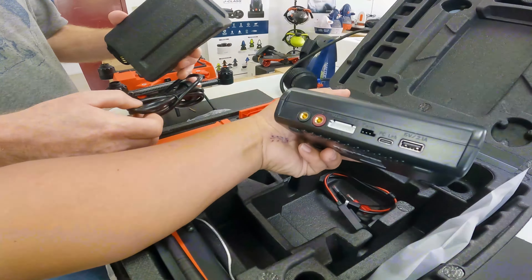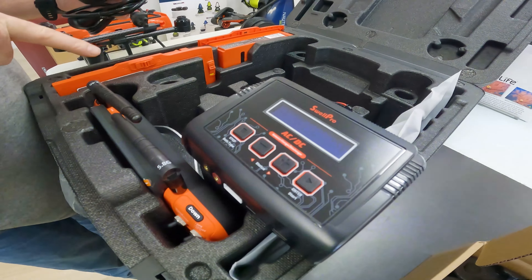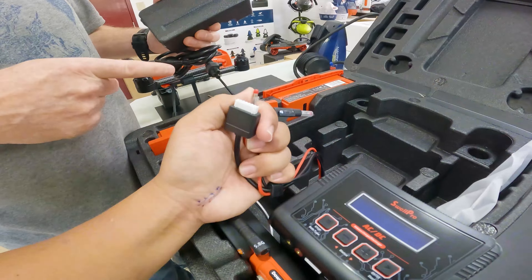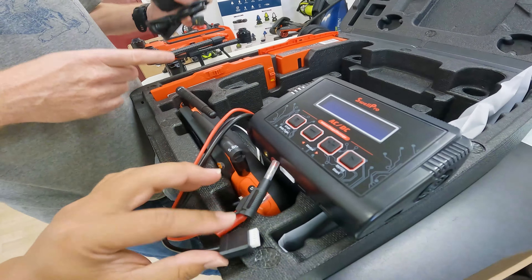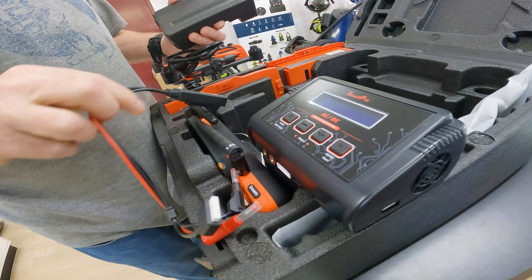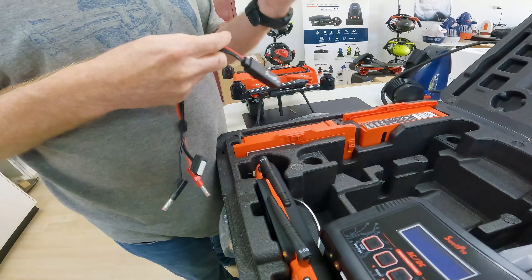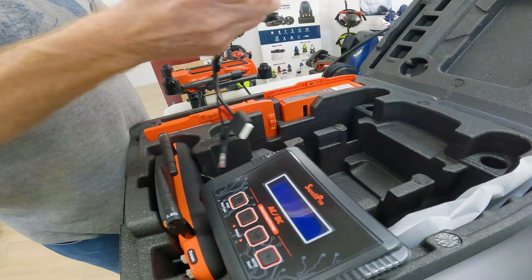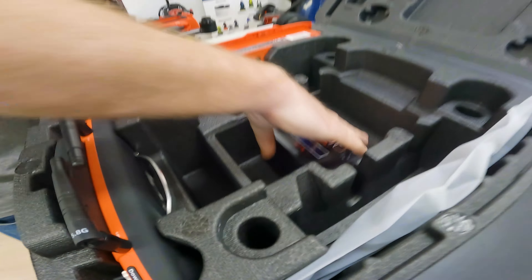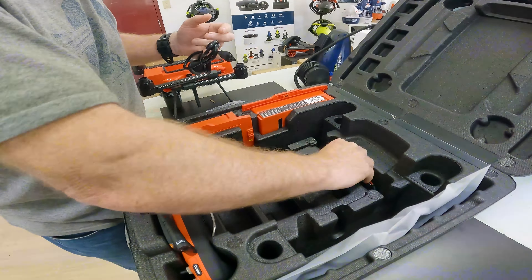They call it a balance charger — all the cables are there and it will tell you on the screen what it's going to do. No need to remove the plastics; just retract them and put it there. Red to red, black to black, then these three cables go into the charger, and this one goes onto your battery. Then this obviously goes into the powerpoint, and when you bring it back you just have to remember which way it lives so you can close it.